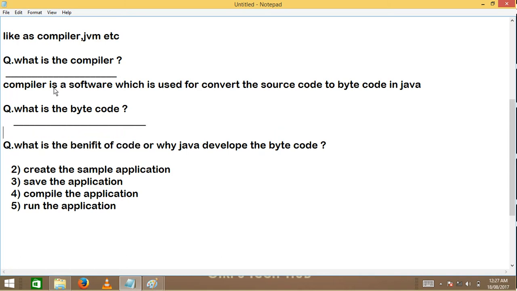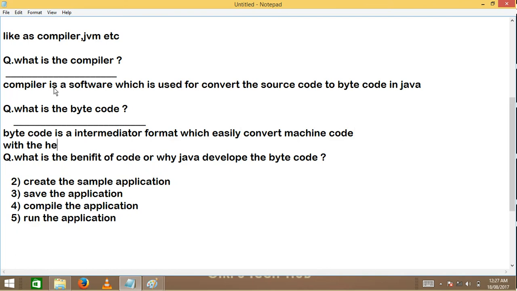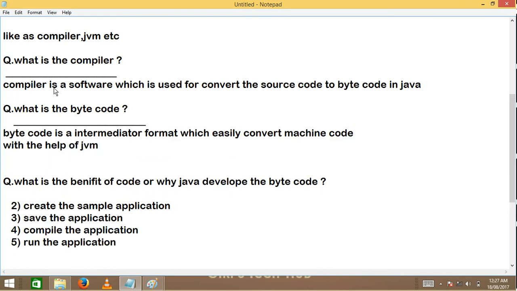Bytecode is an intermediate format which can easily be converted into machine code with the help of the JVM. Friends, bytecode is not machine code. Bytecode is a format which easily converts into machine code with the help of the JVM.